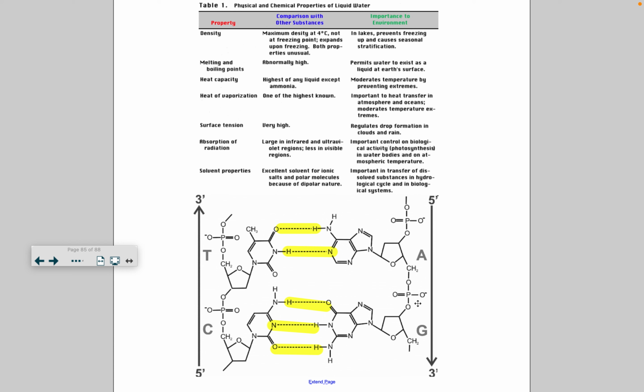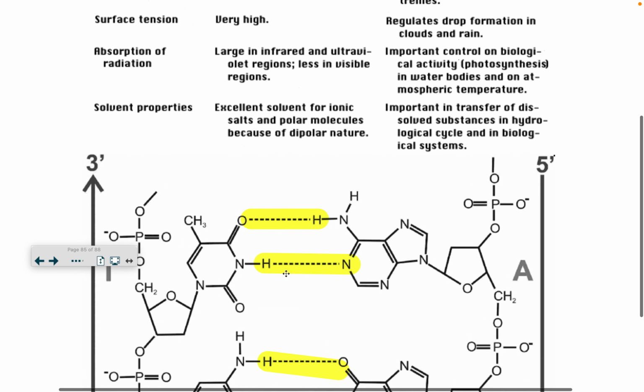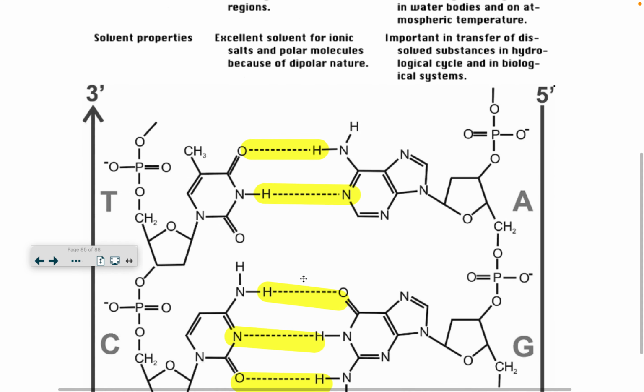my DNA structure, okay? And remember, DNA is like a double helix, right? This is the side of my helix, my sugar phosphate. So it's phosphate, sugar, phosphate, sugar, phosphate, sugar, phosphate, sugar. And this is a nucleotide, in this case A, and this is T. A always pairs with T, C always pairs with G. And you can see these dashed lines. This is thymine bonded to adenine, but it's literally held together by hydrogen bonds.